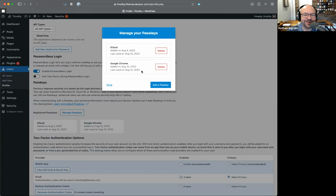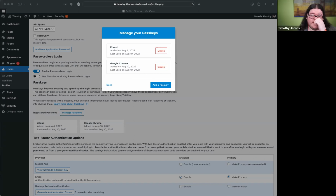Very cool. Next question is from Manu, and you've answered this from a different angle, but Manu would like to know, if a device is stolen, can a thief access your passkey? There are two parts here. One, if the device is stolen and you're using a YubiKey, this YubiKey is my passwordless login. If they're able to activate this YubiKey, then they're able to get through. So you need to protect this if it is your primary authentication mechanism.